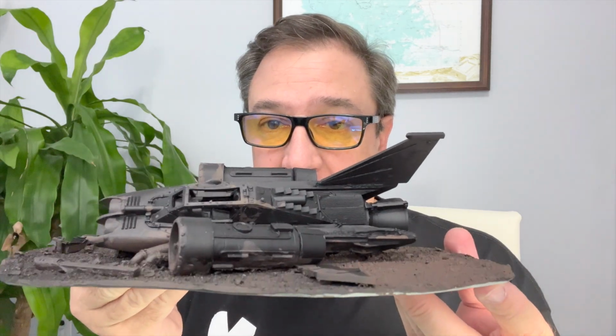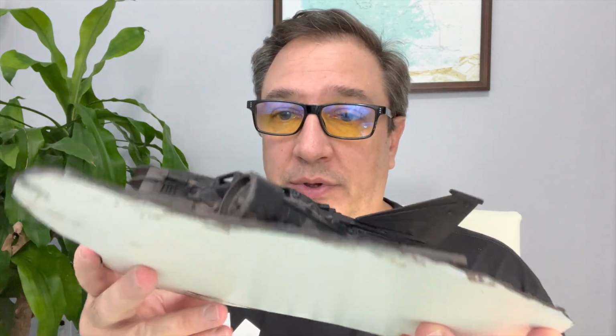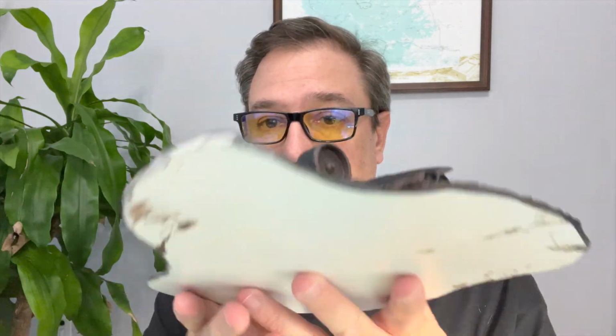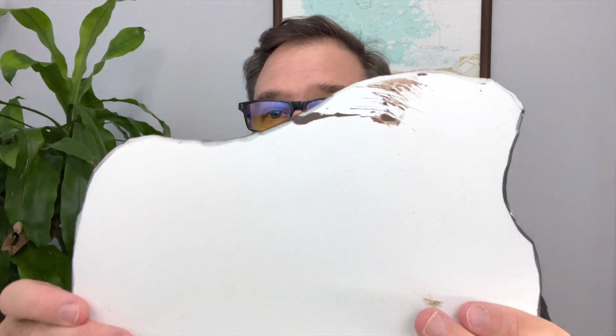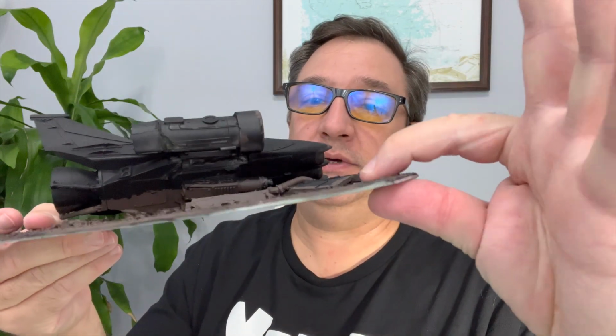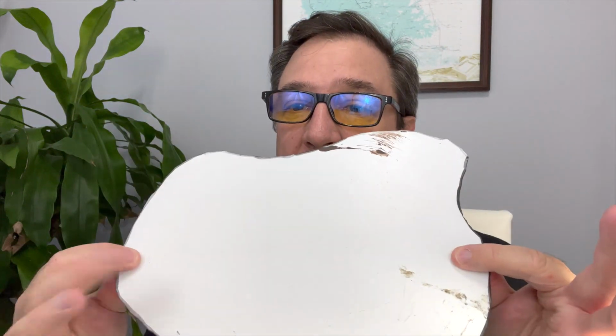Anyway, the only thing I've run into with this piece that I want to share with you is that it is warping, and it's probably because it's so big. This is probably over a foot diagonally. It's warping just a little bit where it wants to warp up, especially on this end. So I'm going to have to paint this bottom with PVA glue and paint and then seal it to hopefully help flatten this back out just a little bit.